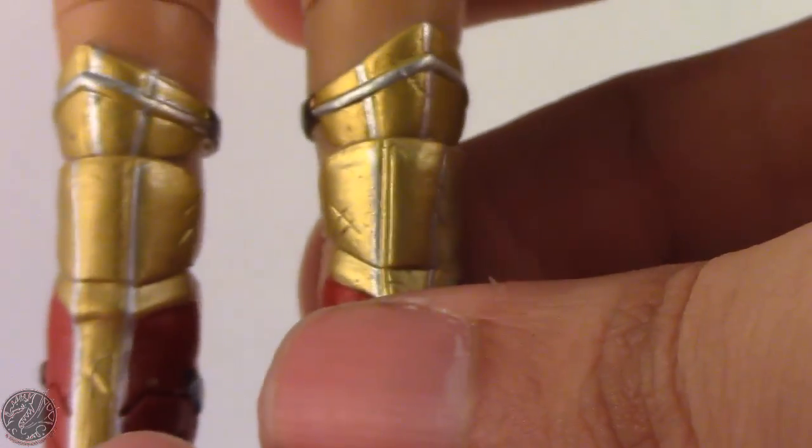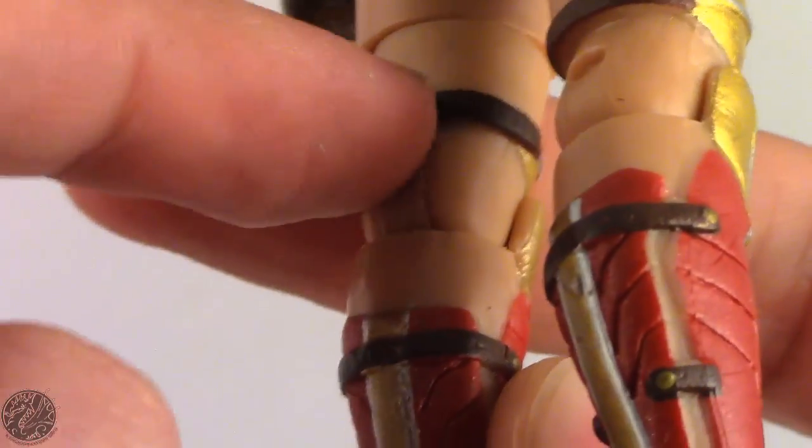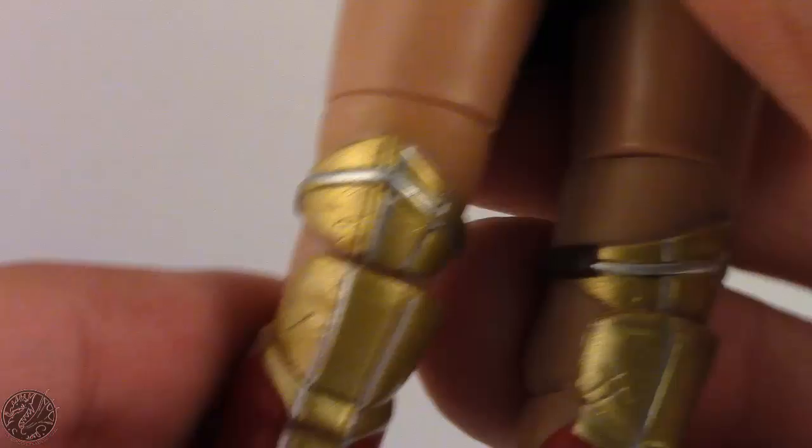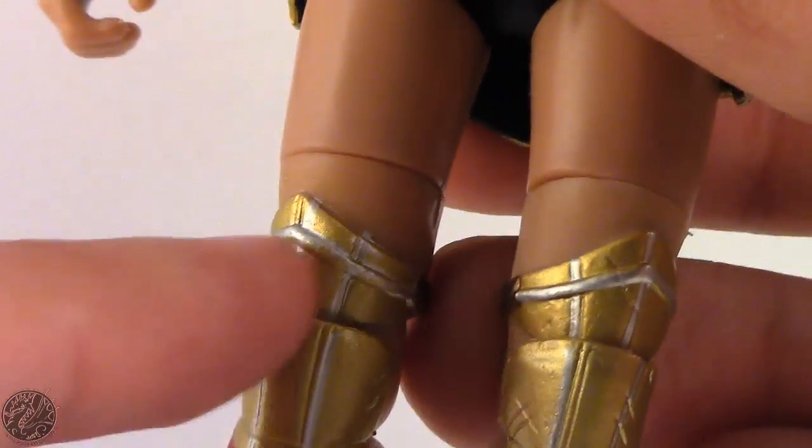And you know, when I first saw this, I thought that this was a mistake, that this piece should have been on here. But looking at it now, this does look like a separate piece of armor, so maybe that's the way it's going to be in the movie. If not, then yeah, they should have found a way to make the sculpt go higher.